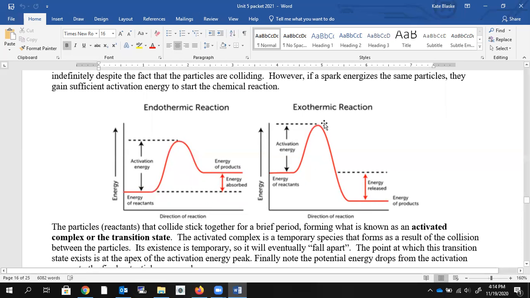Sometimes other chemicals get formed there. Sometimes it's just a big mess of bonds and things rearranging. It sort of depends on what the reaction is looking like. So we should be able to identify what the activation energy is, and whether energy has been absorbed or released, based on looking at these energy diagrams.